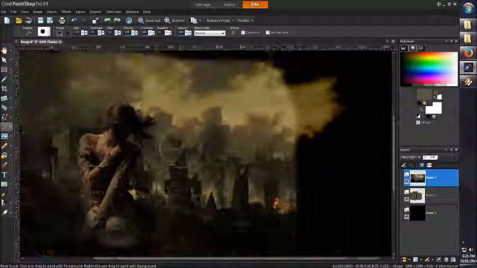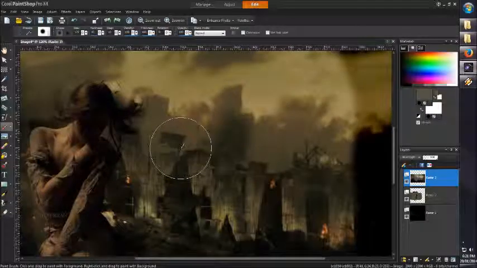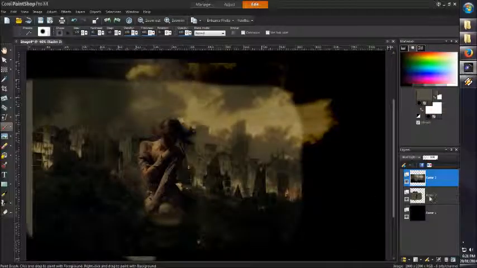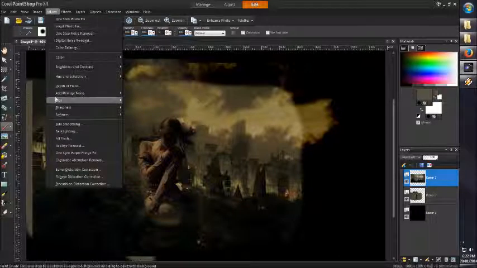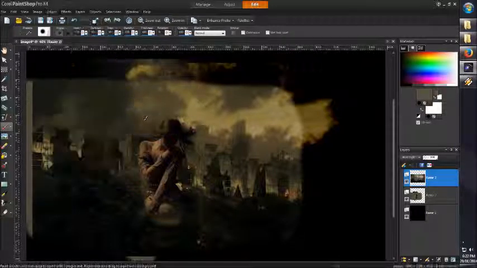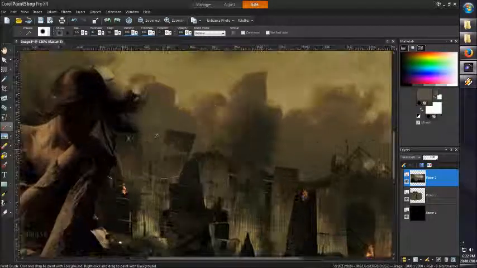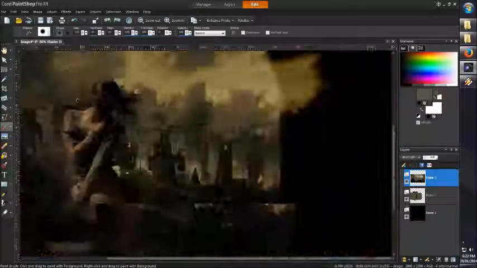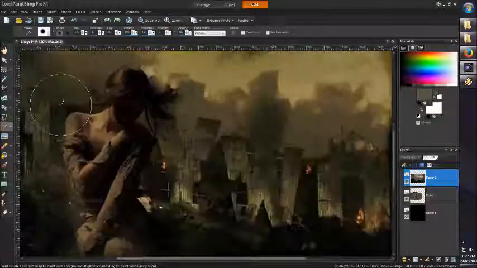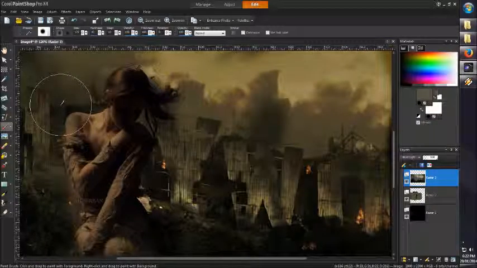So basically I've placed her into this image using the same kind of color values as the image behind it. If I match the sharpen values of the Hollywood sign layer, well, I'll just hit sharpen more. You can see this really does start to come together. Now we can see some of these edges around her, and we'll probably want to paint those out, but we're starting to see how this brings things together.